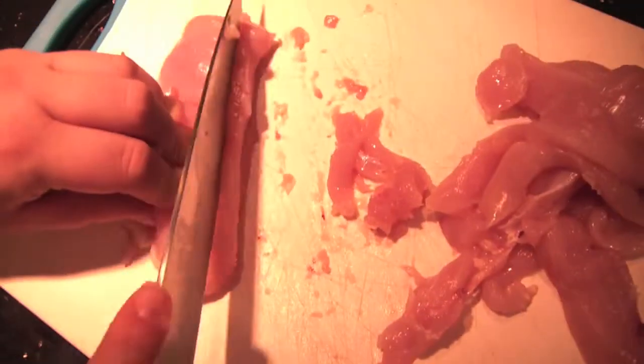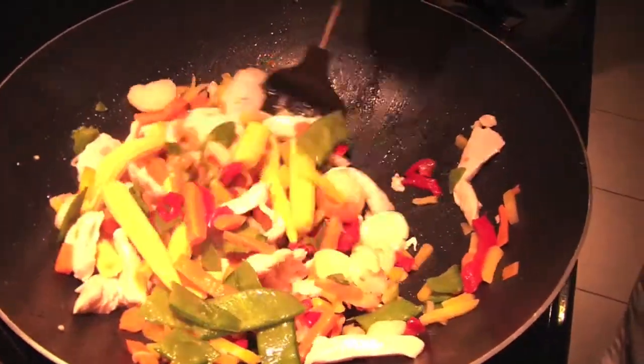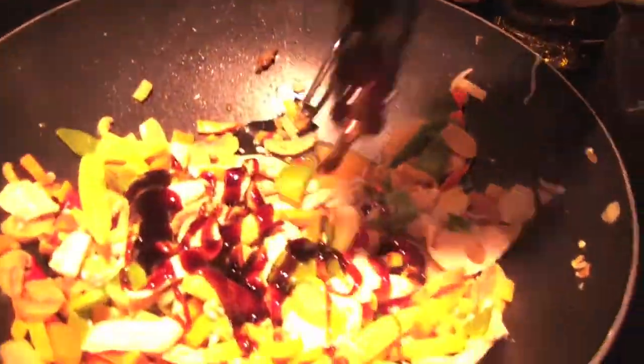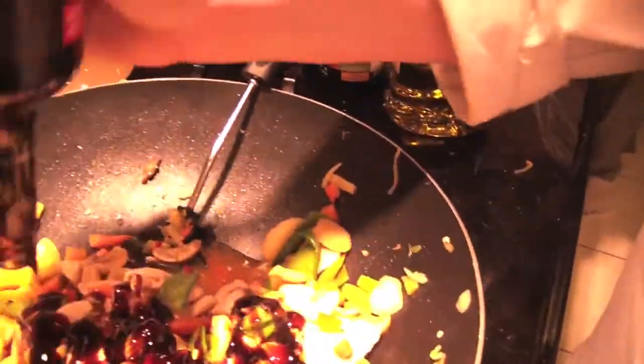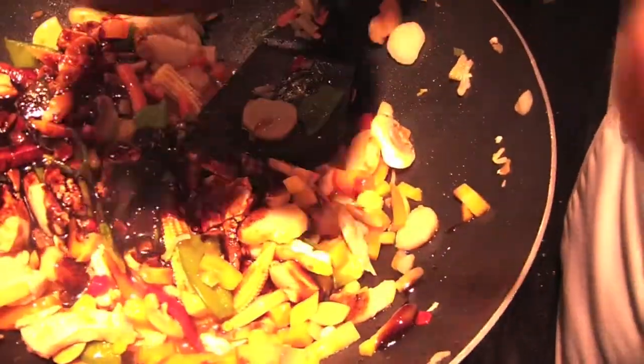We cut up our chicken for our wok-tastic stir fry. We added some veggies, no big deal. We went all chef on this dish. We added some hoisin sauce for some sweetness and some curry sauce for that spiciness.